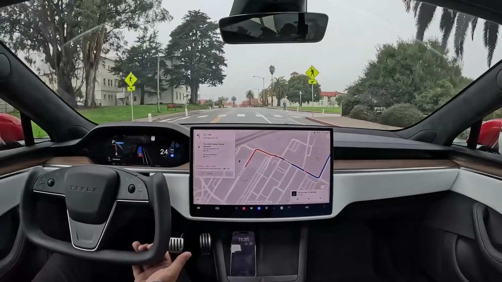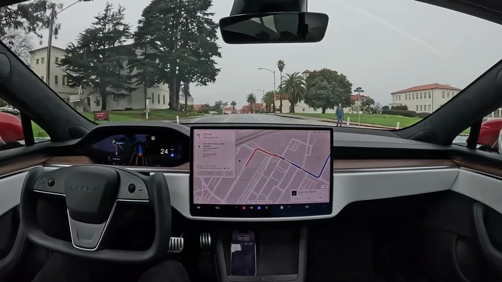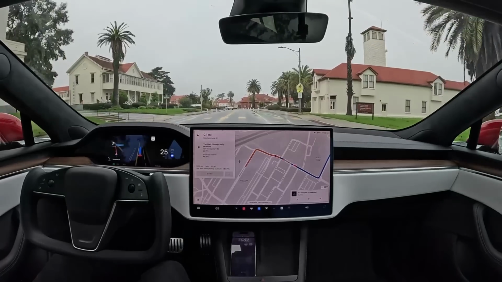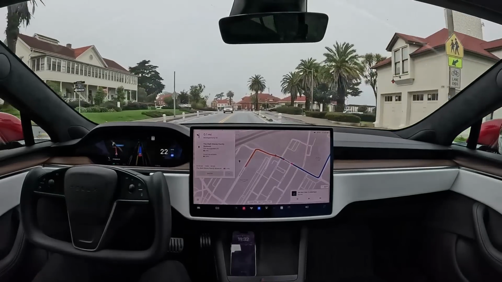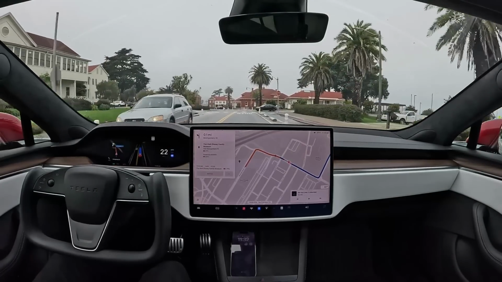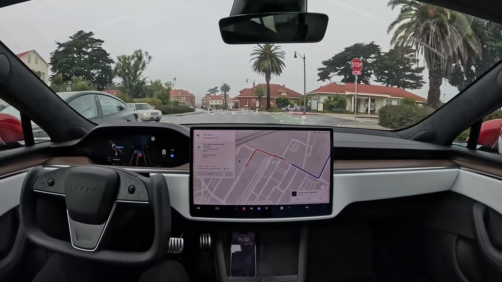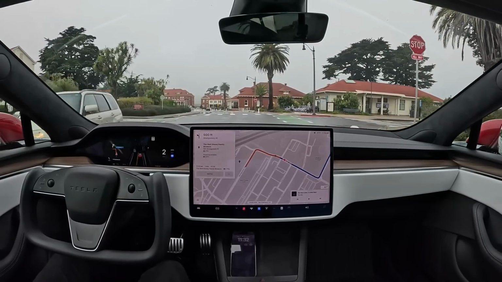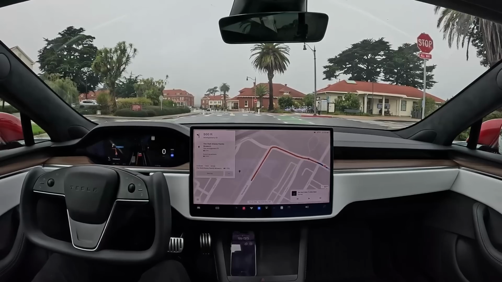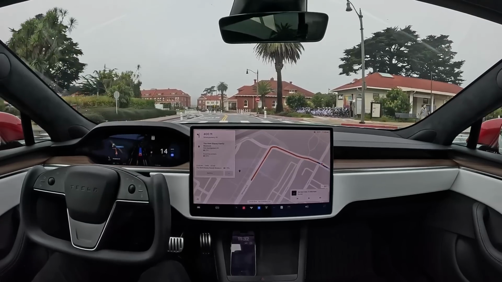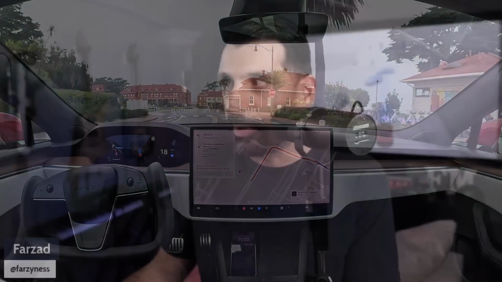If version 12 is solved, Tesla has won self-driving, because what this means is that every single car that has those 8 cameras, right? It's every single car that has these 8 cameras and this computer can now drive itself. And that is in the millions, y'all. That is in the millions. 2024 could be a very big deal. I'll save that thought for a little bit later.